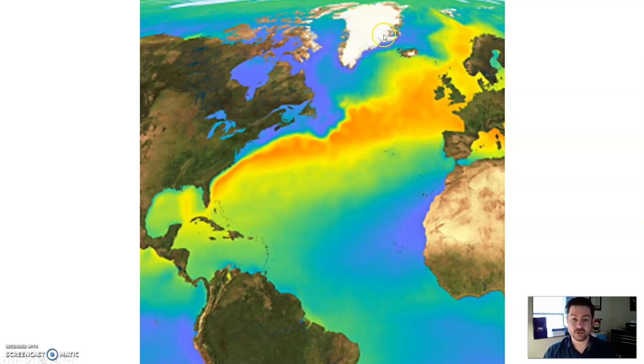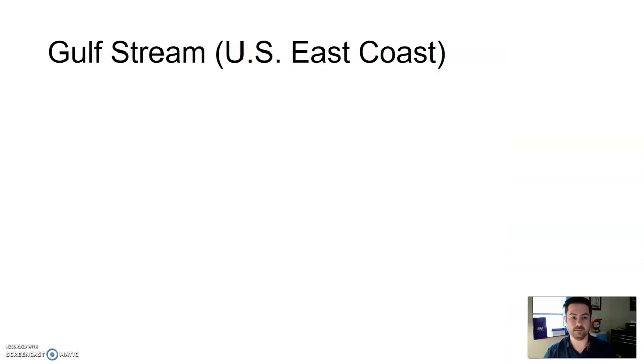Then you add, again, the melting of this freshwater ice cap on Greenland. That's only adding to lower the density, where we need the density to be higher so it sinks. So climate influencing the current, influencing the climate, influencing the current, influencing the climate, on and on and on.